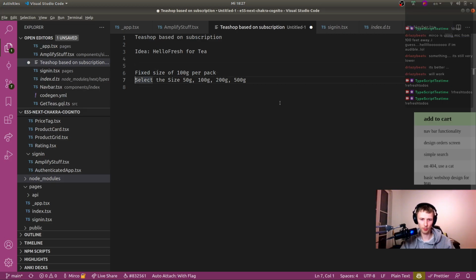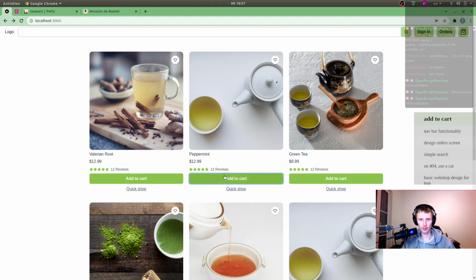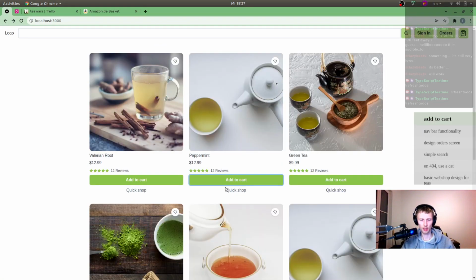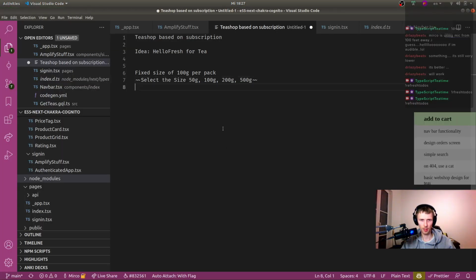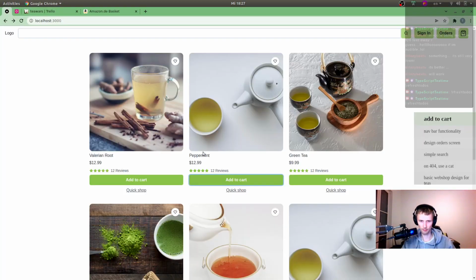So this is what we choose, and this is kind of what we eliminated just now with our decision. And then we can try to implement this functionality.